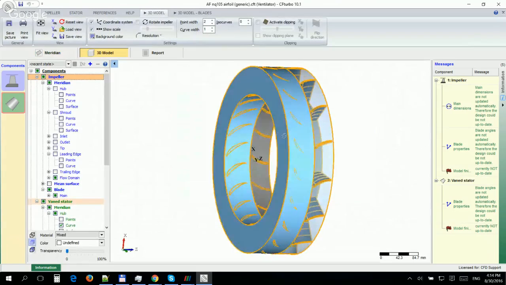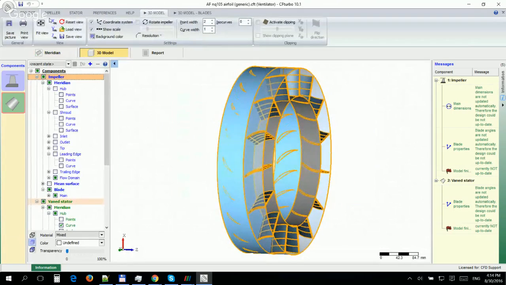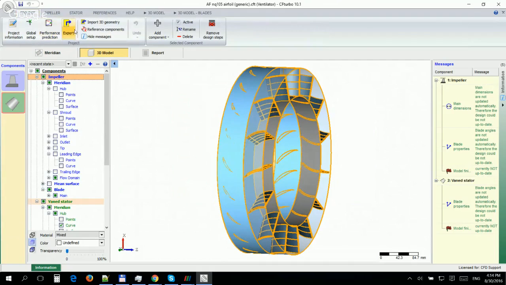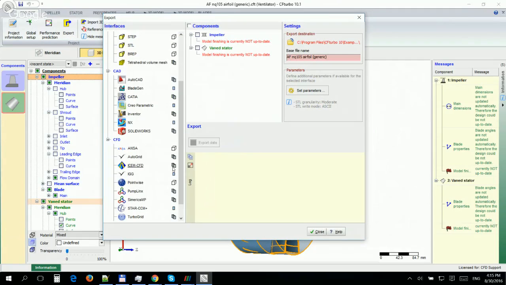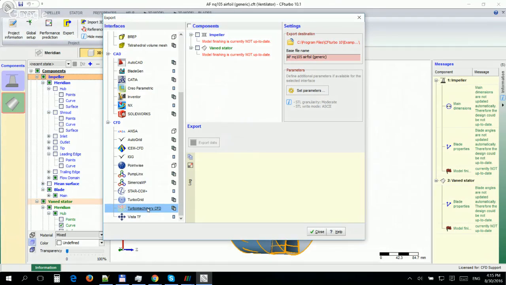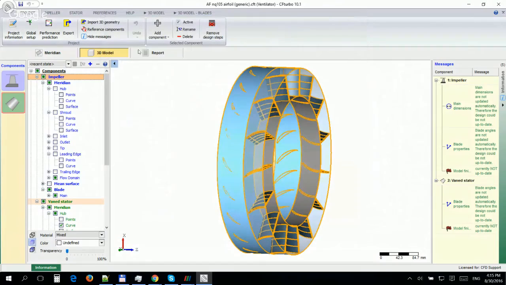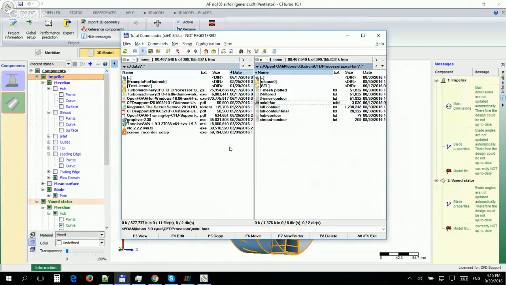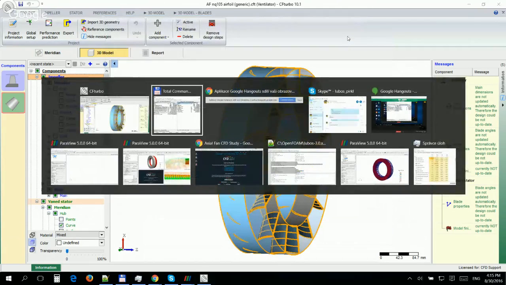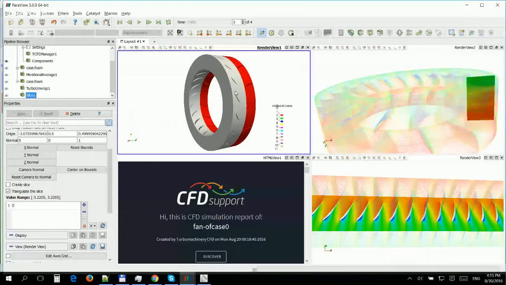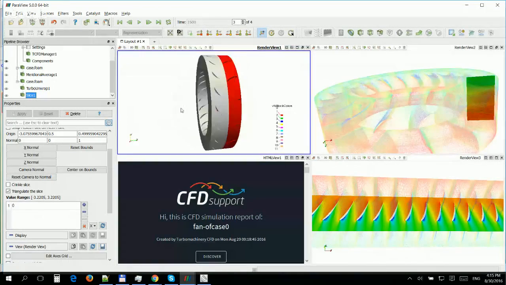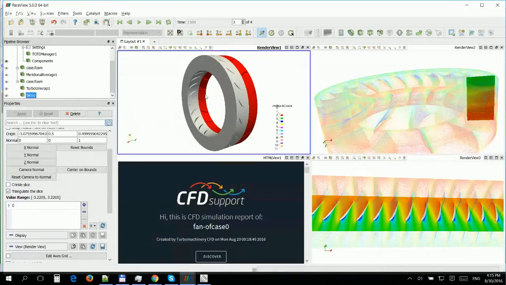You create the model here, and what's important from CF Turbo, you can export to the Turbomachinery CFD. So you can export the case and the simulation settings, and you can read it directly in Turbomachinery CFD, and from here you can continue with the simulation.